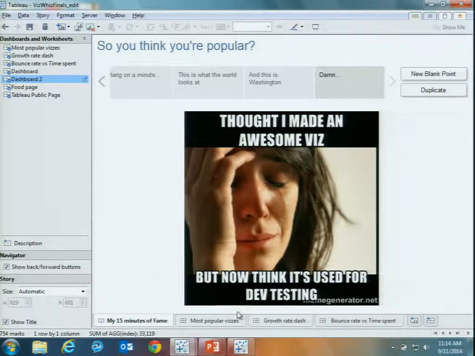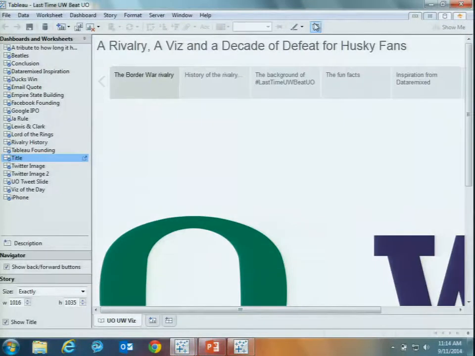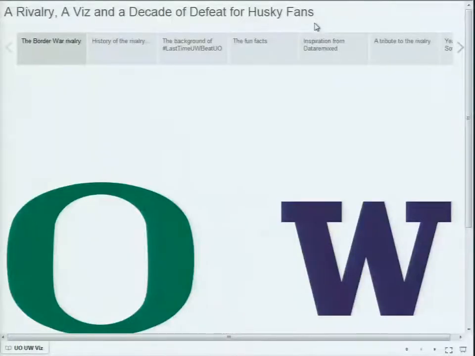So like Saskia said, mine is also an equally fun topic that I'm very excited to share with you guys today. In the spirit of coming back to Seattle for this conference, being in the great Pacific Northwest, and since it is September, the start of another college football season, I want to share with you a story about a history of one of the best and most bitter rivalries in college football today. It is between the University of Oregon Ducks and the Washington Huskies, right here from Seattle.